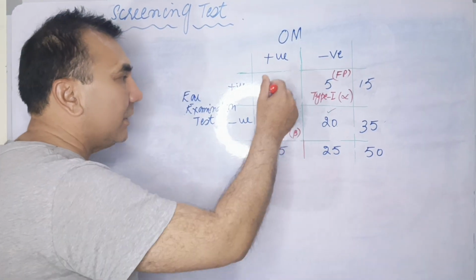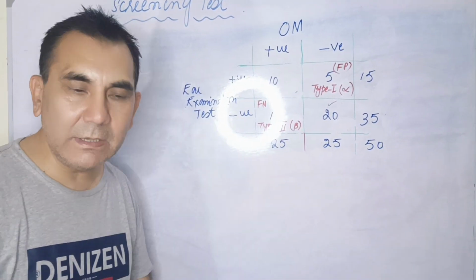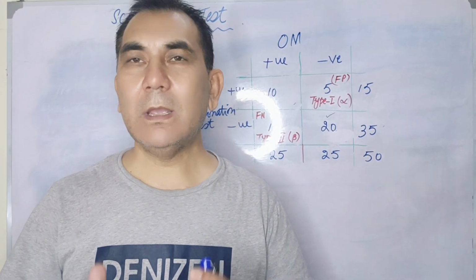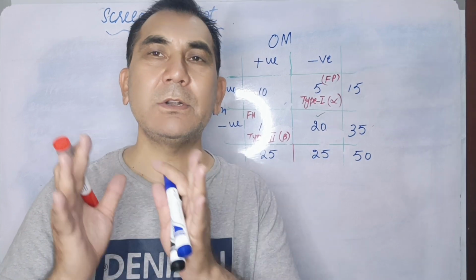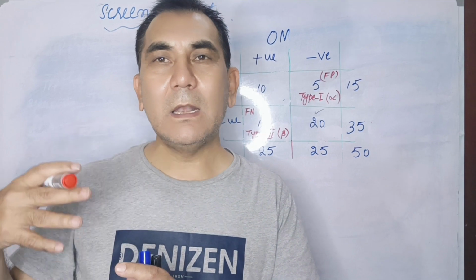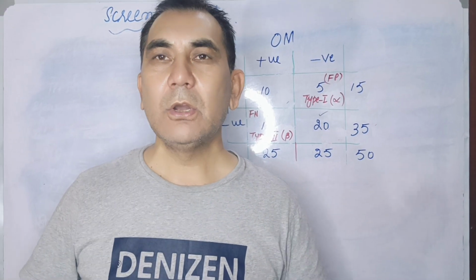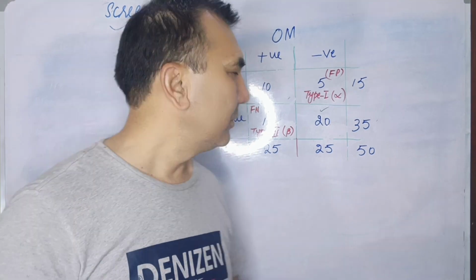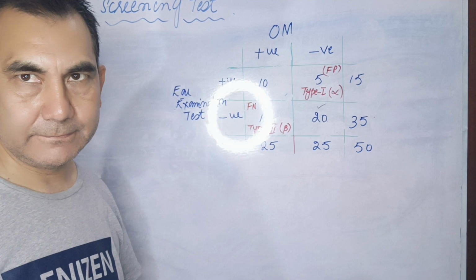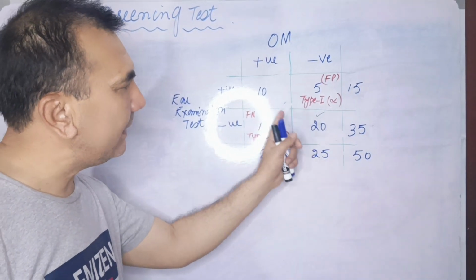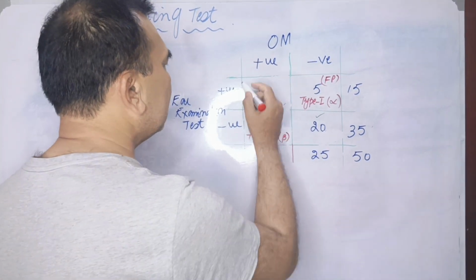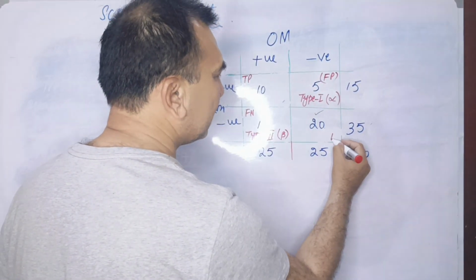Okay, so it is called the type 2 error, meaning the null hypothesis is incorrect. The null hypothesis is incorrect, but you failed to reject it, meaning you are not rejecting it. The null hypothesis is incorrect, but you are accepting it. So it is called the type 2 error, and the type 2 error is called the beta. Now the two cells remaining are true positive and true negative. Okay, this is the true positive and this is the true negative.